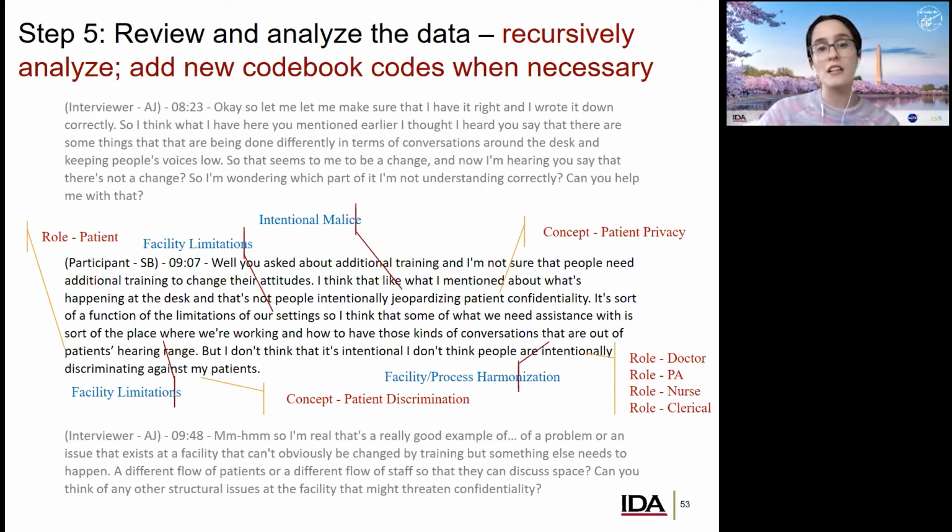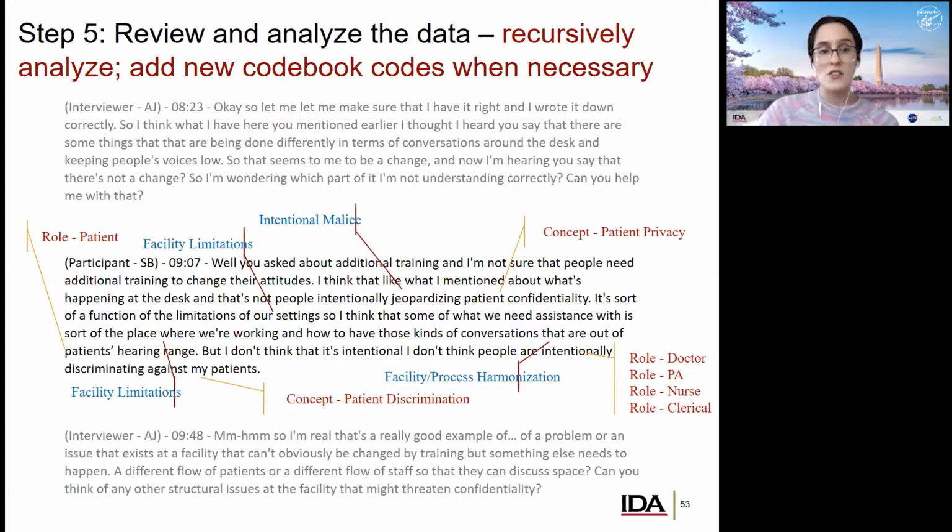As we keep analyzing the strip, we see that it is because of the limitations of the workspace, which create difficult challenges to serving all of their patients efficiently, that are causing some problems. So that seems important. And so even though it's not a topic we thought of before as we were going through analyzing our data, we want to make sure that we develop a new code and capture it and adapt to our data as we're learning new things. So this new code is facility limitations.